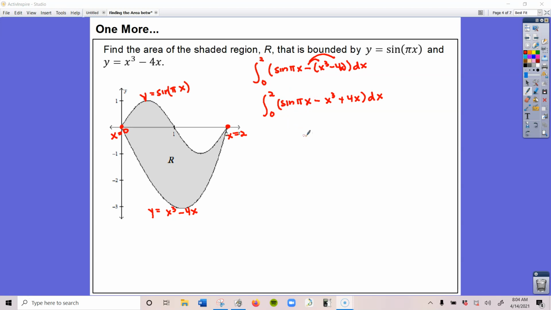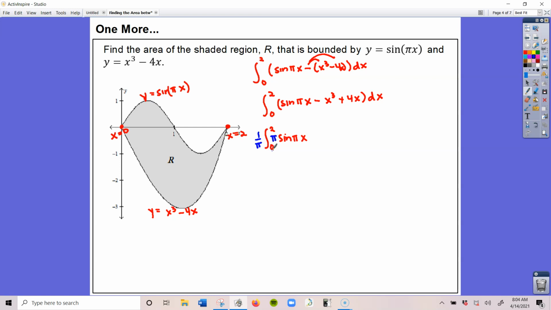So now in order to integrate this sine of pi x, I'm going to write it separately. You don't necessarily need to do that if you feel confident in integrating using pattern recognition. However, just in case, I will be separating this integral. So what we have here is the integral from 0 to 2 of sine of pi x. I need to see this inner function, which is the angle, and the derivative of the angle would be pi, which is basically a constant, or a coefficient. So I see that this pi is not here, so I need to multiply by pi, meaning that I would have to divide by pi on the outside.